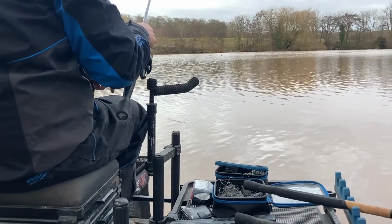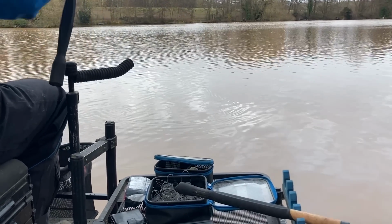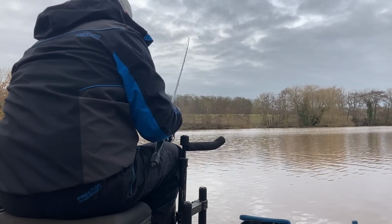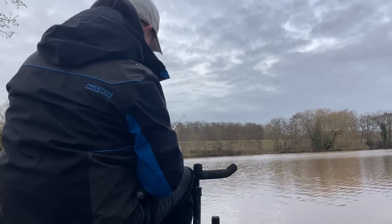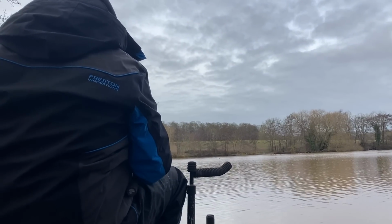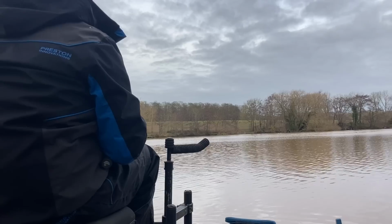So there we go. Literally on the 15 metre. Not a big fish, but what is it? First chuck, Rob. First chuck. It's a little skimmer again. Like I say, in a section where 10 ounce is sort of in the qualifying place for a final worth 10 grand. Not being funny, Rob. That's a third of my catch. Yeah. It's now a quarter of my catch. We don't care what we catch, as long as we get to that qualifying weight. So the first chuck on that short line, we've had a fish. Maybe this is the way to go.